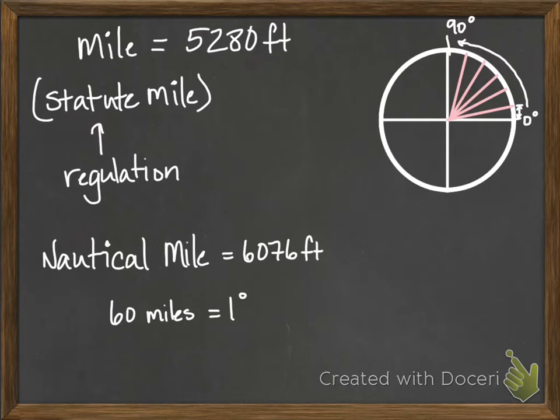But that's also how they came up with this. It turns out that if you divide up a degree into 60 pieces, then 1 mile is 1/60th of that. That's called a minute. It's really weird. So 1/60th of a degree is called a minute. That's what they call it. And there's a mile for every minute. Okay, so a nautical mile then is 6,076 feet.